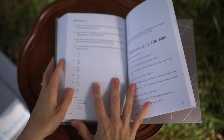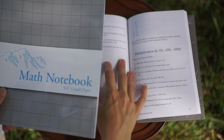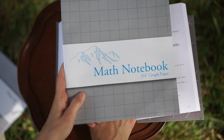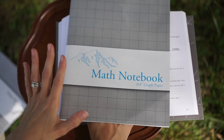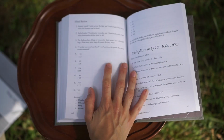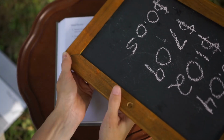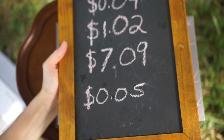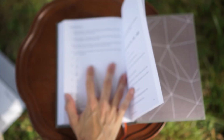What my little people will do is they will do these bigger numbers. They'll use the math notebook for this as well. At least my 3rd grader will. We'll get into his book in here in a second. But he'll use this, but he also really enjoys using just a chalkboard. He used this in his last lesson for money, with him writing out different money. So I have that as well.